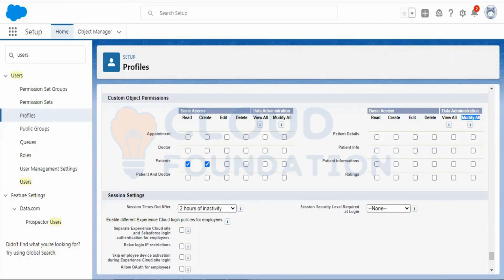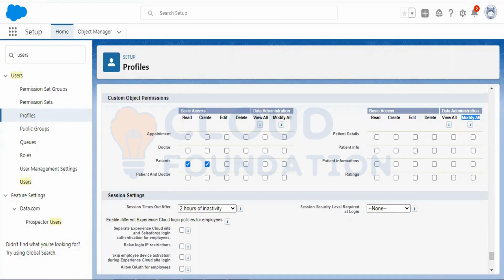Like say you have created 5 records and Amit has created 6 records. I have created no records. In total, we have 11 records which have been created by you and Amit. If I have view all permission for a particular object in my profile, I will be able to see the data that you guys have created in addition to the data that I have created. Basically, view all means I am able to see others' data.